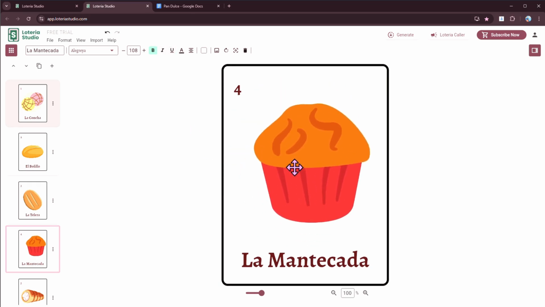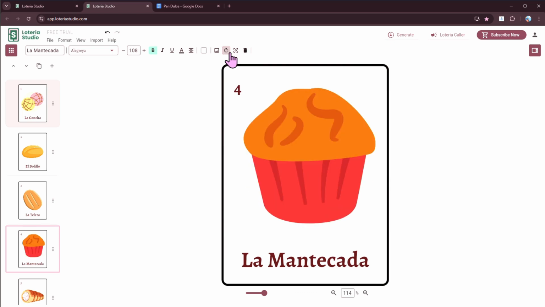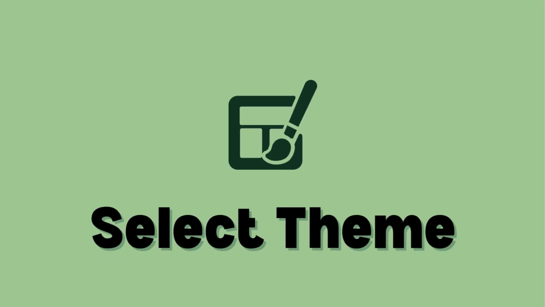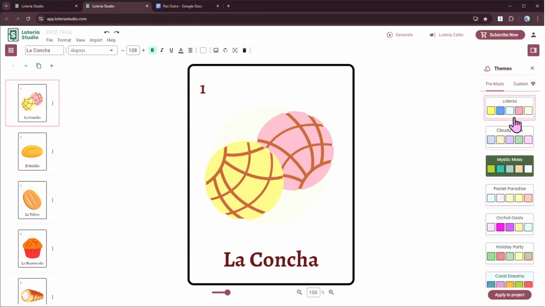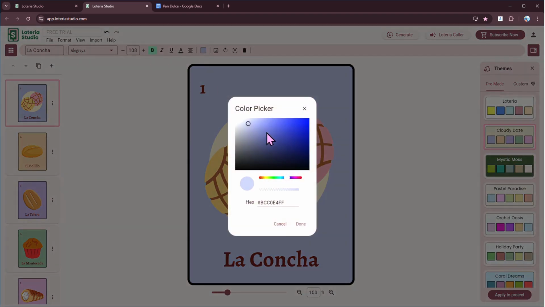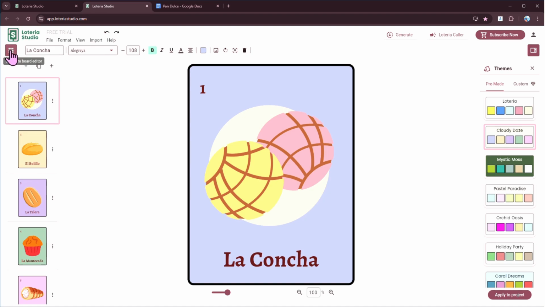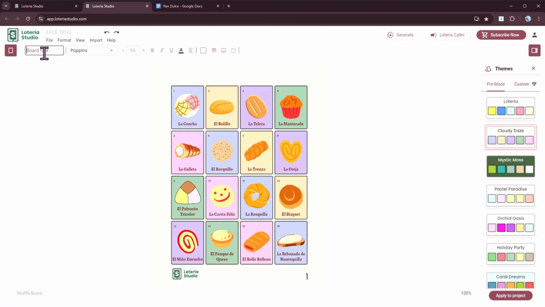Some ways to edit the image is by click and dragging it around the card. Make it smaller or larger, turn it around, recenter it, or trash it. Switch your panel view to Themes and select your desired background colors and click on Apply to Project. You can also edit the background color and transparency for each of the cards. Once happy with how your playing cards look, you can switch to the next step, the board editor.